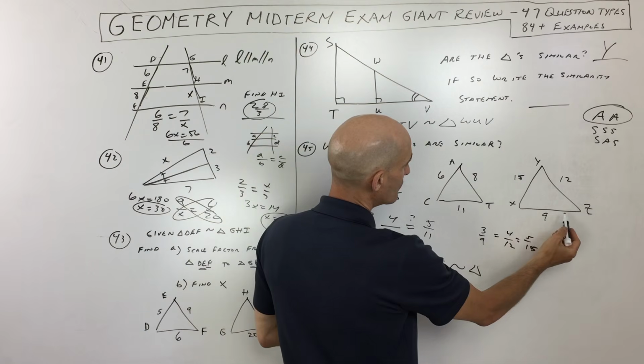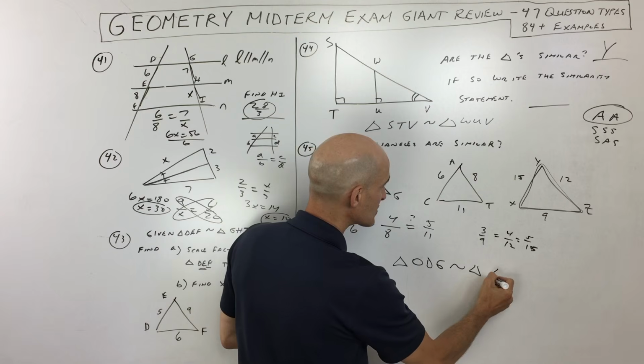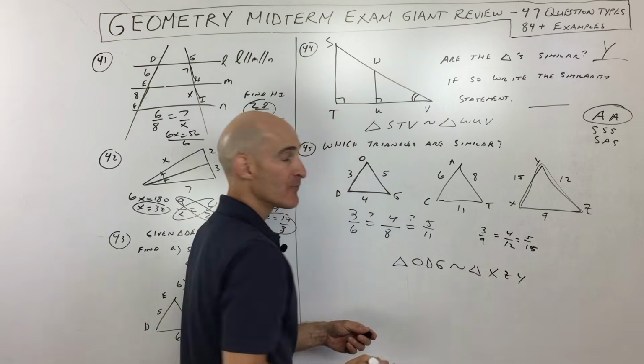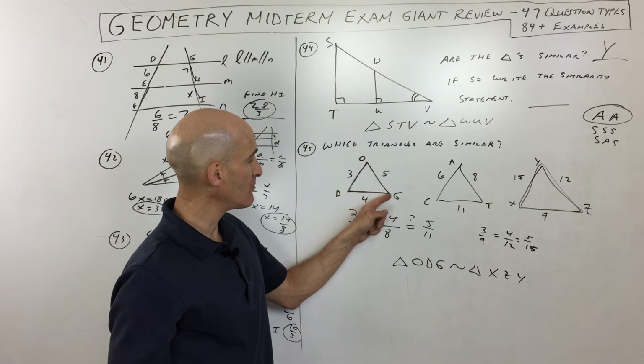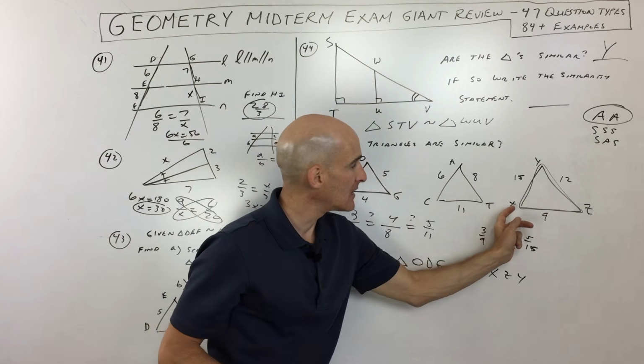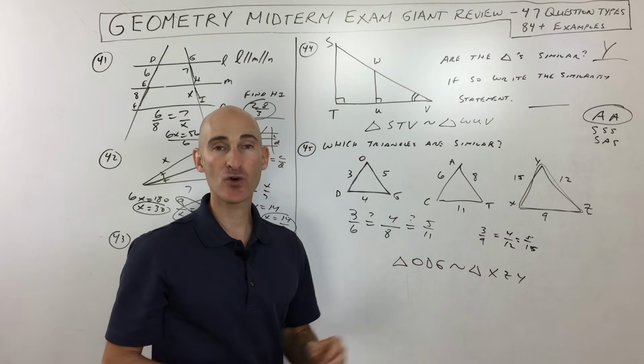Let's do short, medium, long here. So that would be X, Z, Y back to X. So X, Z, Y. You don't have to do it that way, but I find it to be easier. So you're tracing short side, medium side, long side. And same thing here, short side, medium side, long side. That way you know you're matching up the corresponding sides.